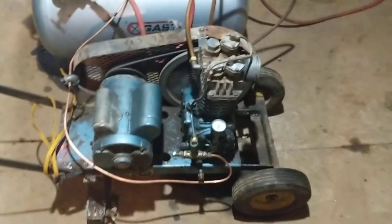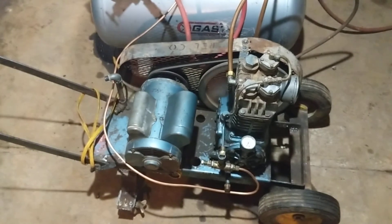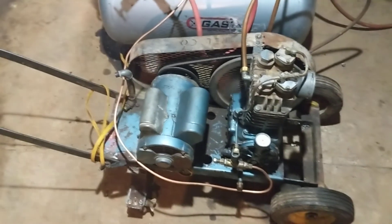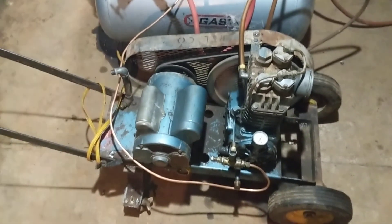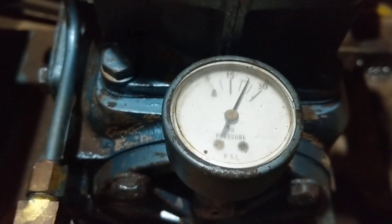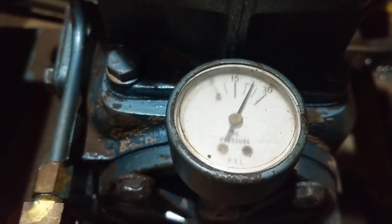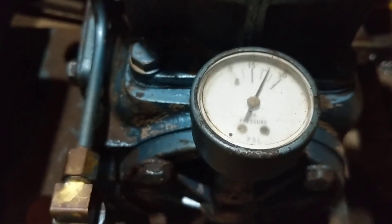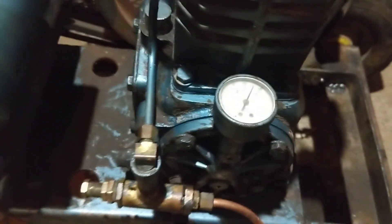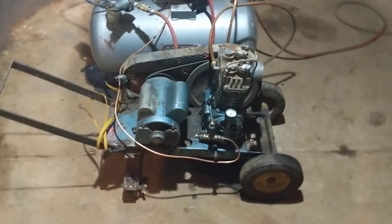But I doubt she will, because she's been running for well over 50 years. Before this, it never had a pressure switch so it was running continuously every time it was on. Man, I really like these things — just pressure lubricated, sitting at about 26–27 pounds of oil pressure.